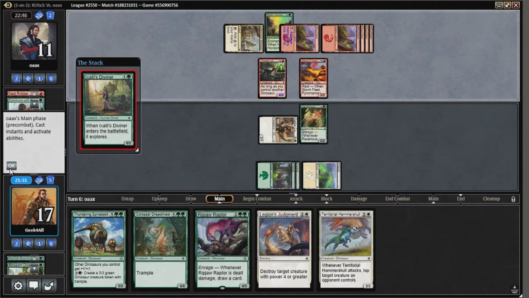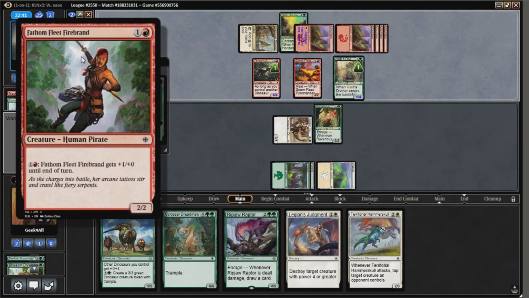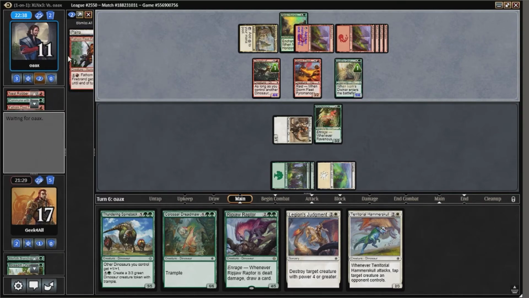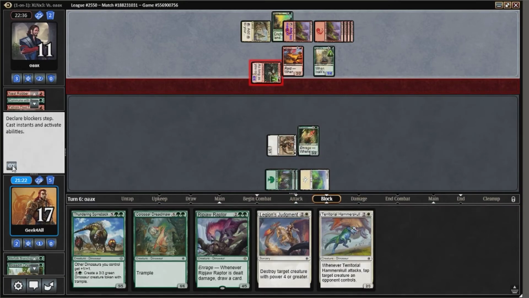All right, Ixalan's Diviner. It's an 0/3. It's exploring for them. And they're getting Fathom Fleet Firebrand, which is the 2-drop that can be pumped +1/+0 for 2 mana. Okay. They go to combat, and they're attacking with just that guy. As I said, I will not block that. I will just go to 13.